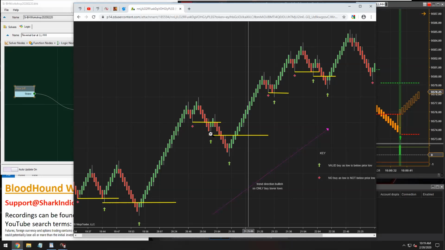If we take this low and compare it to the swing indicator that's identifying the previous swing point, then as long as the low price of the bar is below the most recent swing, we know a lower low is made. So again, when we get to this reversal bar, compare the low to the swing indicator's swing low plot, and we want to make sure that the low is below the swing low plot of the indicator.